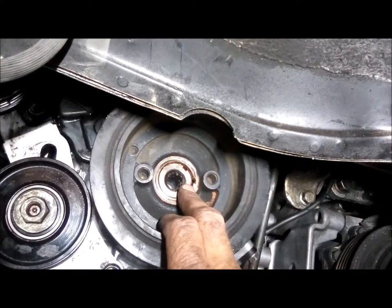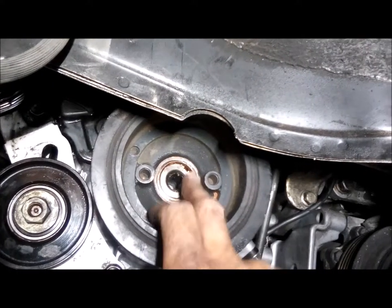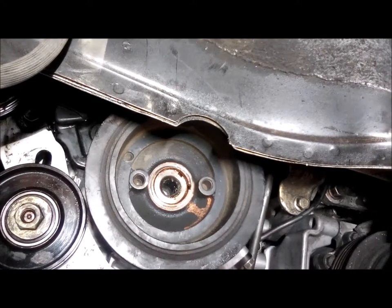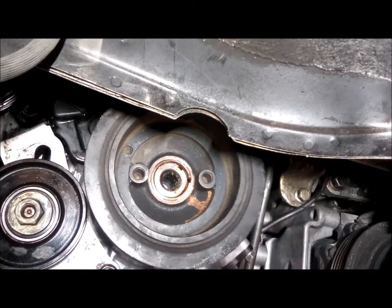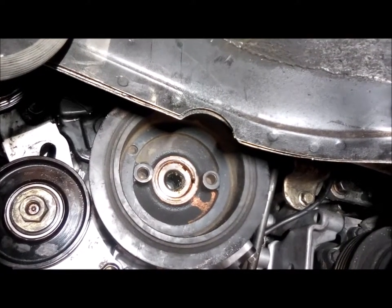So apparently either I don't have the key in there, or we sheared the key or something, but this is probably 60 degrees off on the pulley to the crank, and like I say, it was wobbling on there. So I don't know what's going on at this point. We'll have to fix it, I guess.